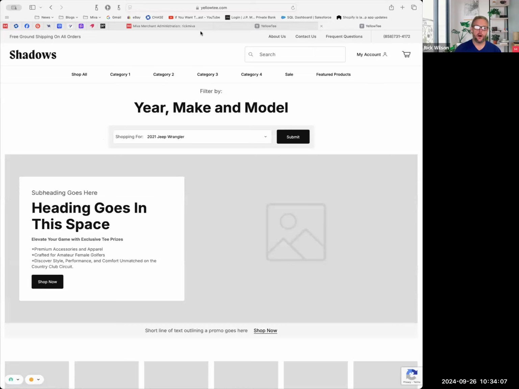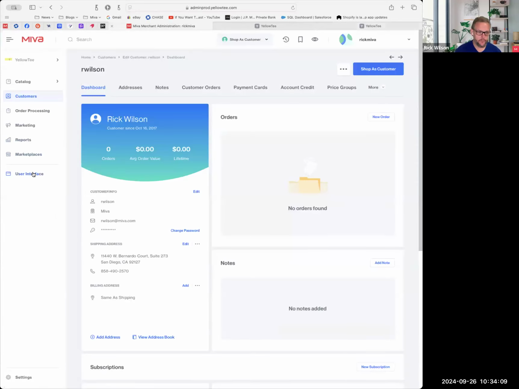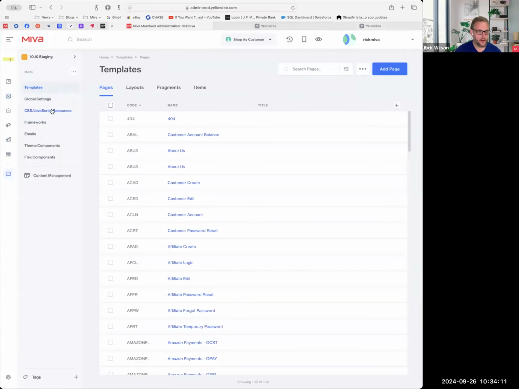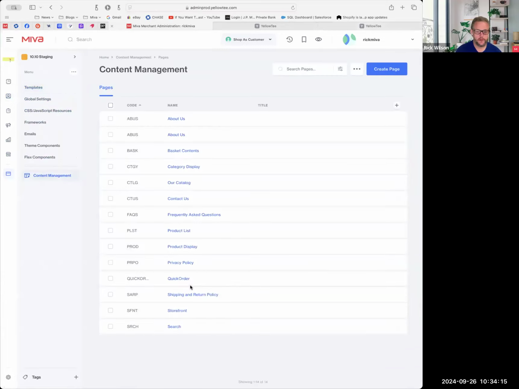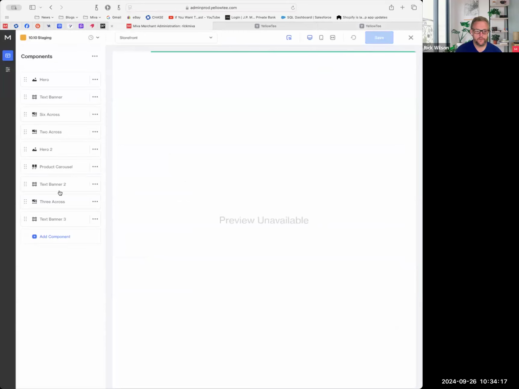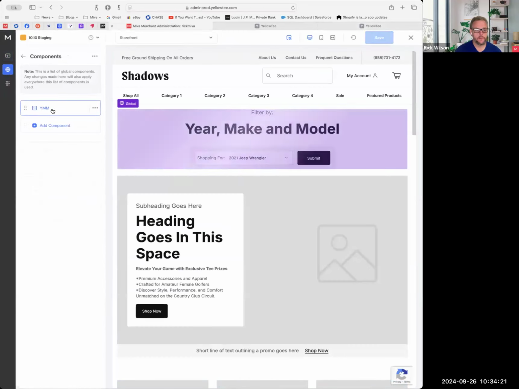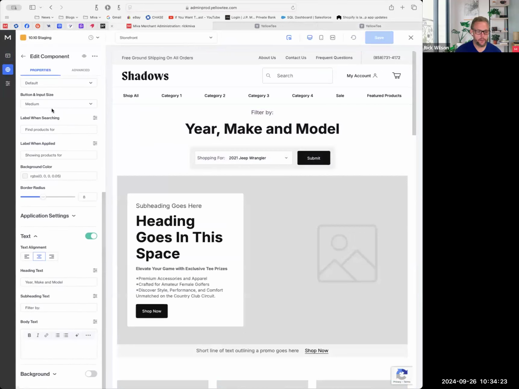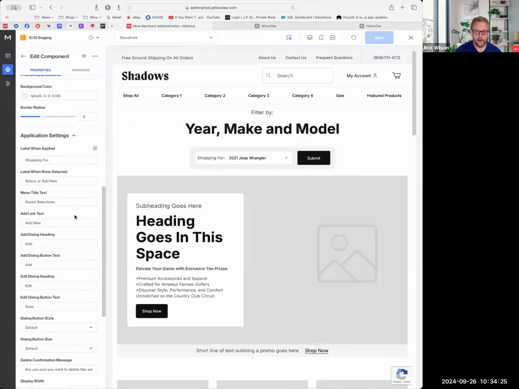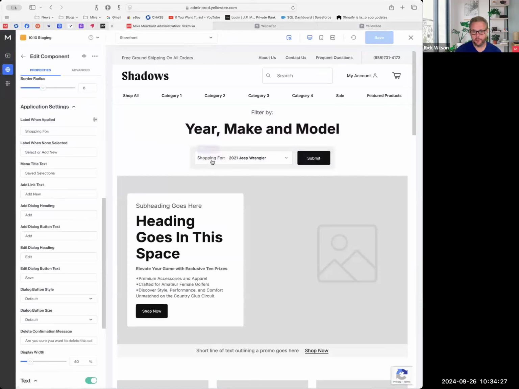And you can control all of this functionality in that global header. Let's go back to storefront. So here, under your make model, under application settings, is all of this. So for example, I have shopping for here.